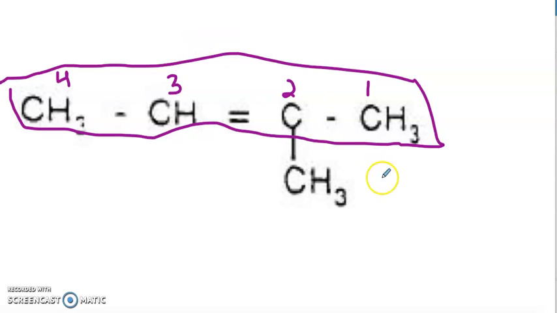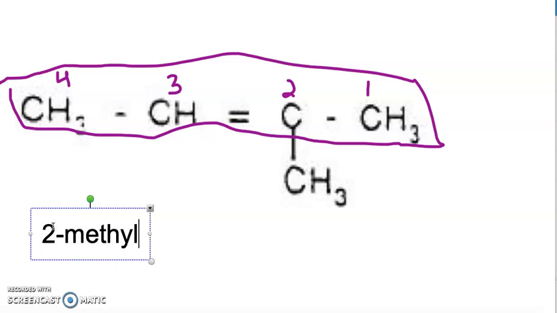All right, so prefix. Prefix is the same as it was with alkanes. The prefix is going to describe our side chain. We only have one side chain, the CH3 group, right? This is a methyl. It's attached to carbon number 2. So our prefix is going to be 2-methyl. There's no other side chain, so that's the only thing to go into the prefix. The next thing we need is the root. We've already established that there were 4 carbons in our main chain. The name for 4 is but.